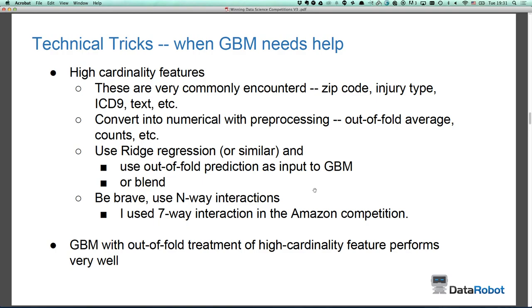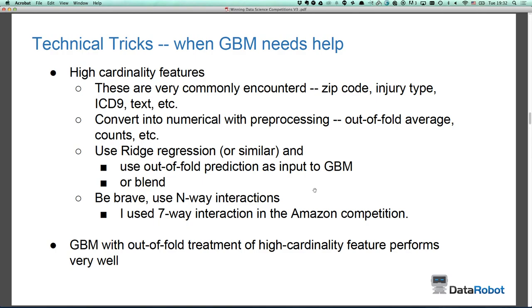There's one thing that GBM doesn't do. Actually, there's one thing that all the tree-based algorithms do not do well, which is dealing with high cardinality categorical features. If you have a categorical variable that has many, many levels, throwing them into anything tree-based is a bad idea, because the tree will either run super slowly if you one-hot encode all of them, or explode, or just overuse that feature because it's overfitted. So for high cardinality features, you don't use them in the tree, you have to somehow encode them as numerical features. There are a few different ways of encoding.